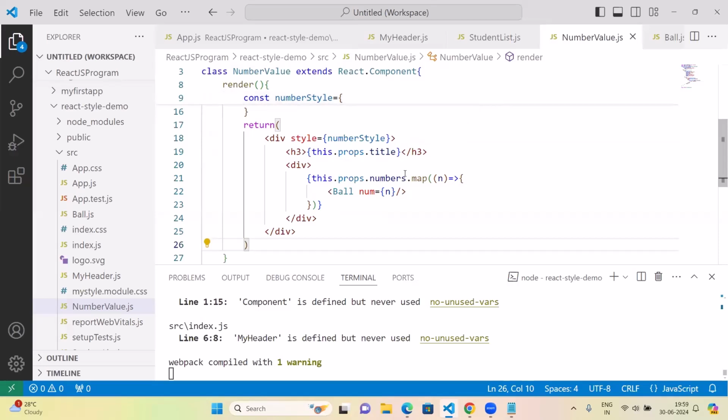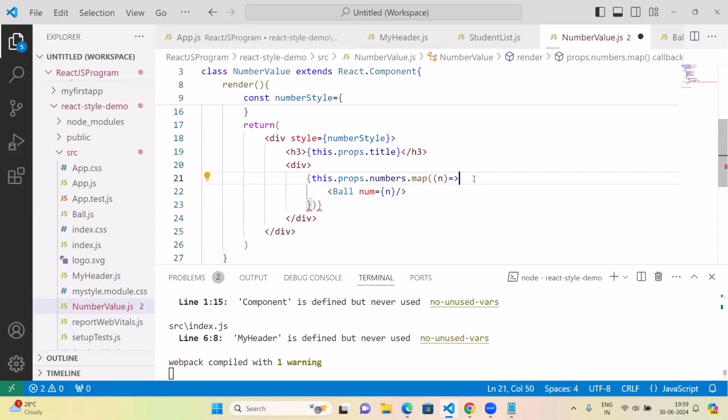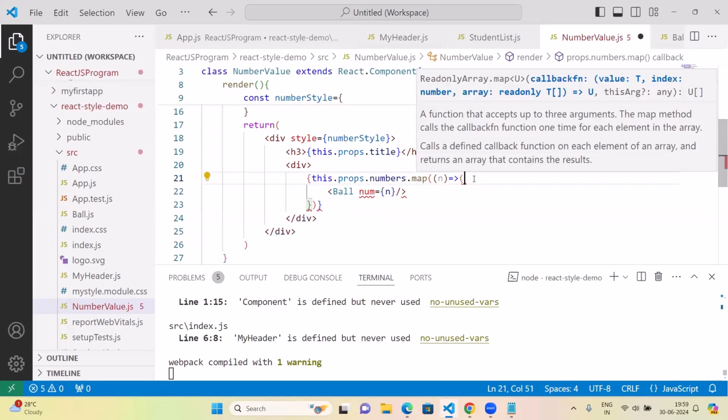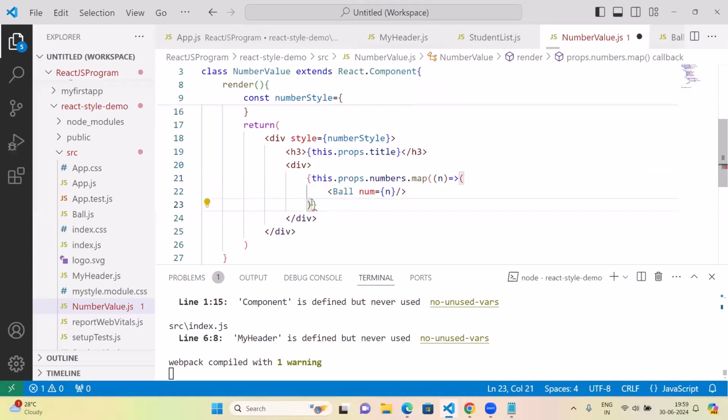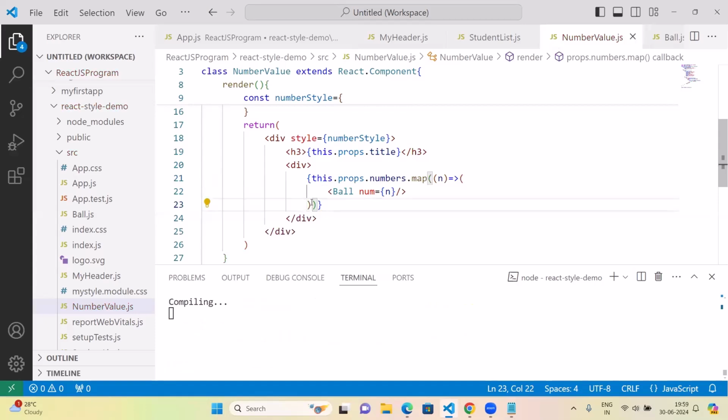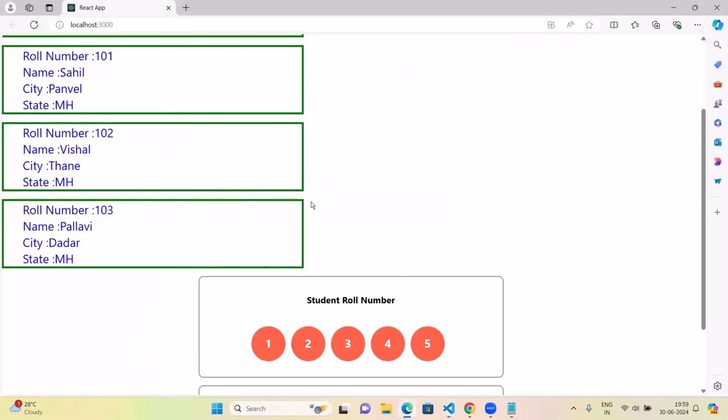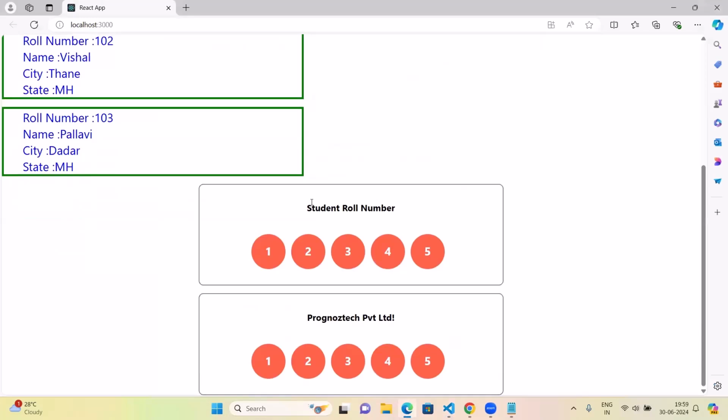This.props.numbers. Okay, it is not a curly bracket, it is a parenthesis. Yes. Look at it. Got it?